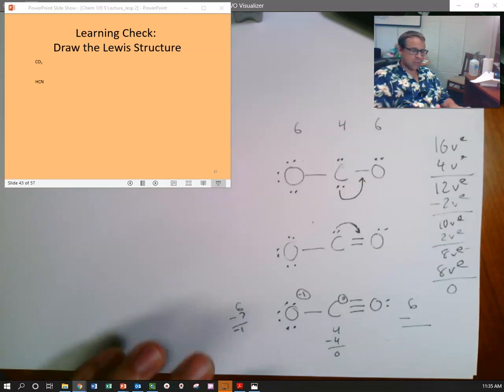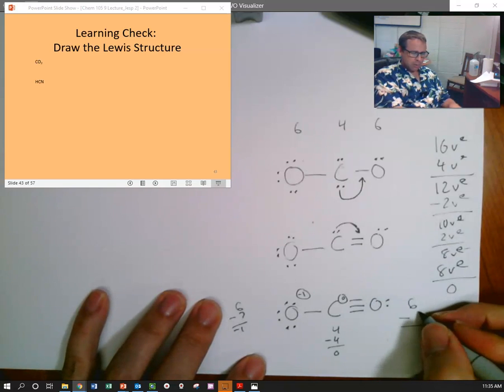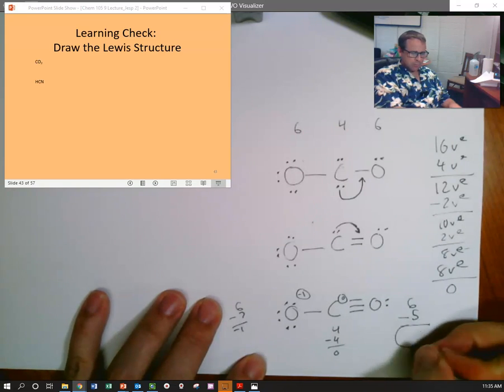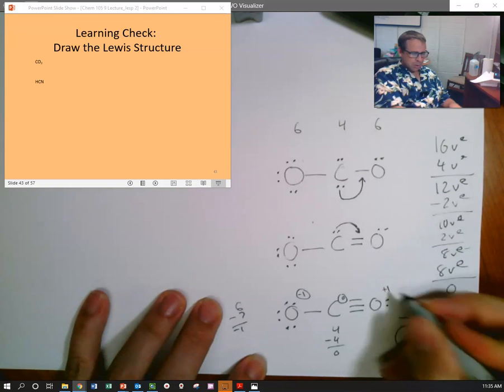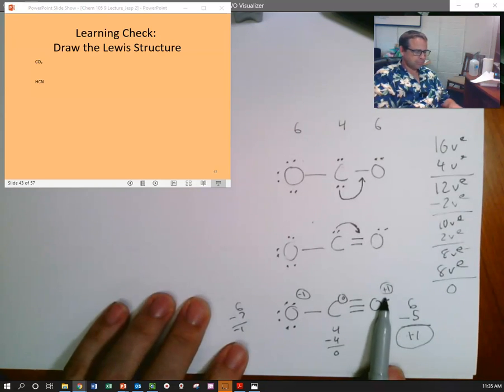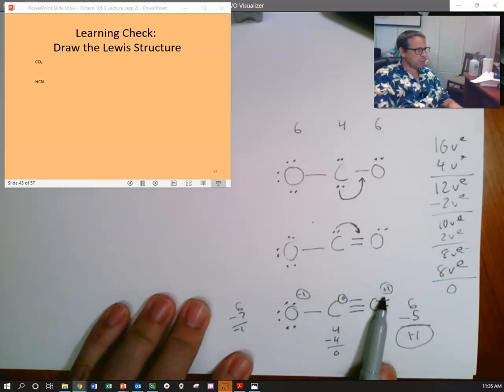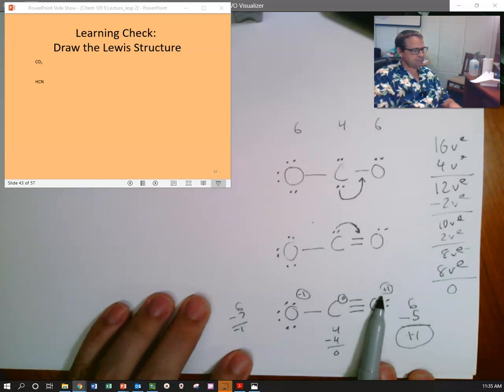All right, very good. It is 5: 1, 2, and then 3, 4, 5. That means the resulting formal charge is 6 minus 5, or a positive 1. And that positive sign, what do you think that positive sign means, Aisha? The negative sign meant something, and so the positive sign means the opposite. What do you think that positive sign means?